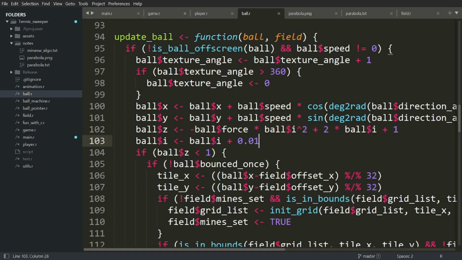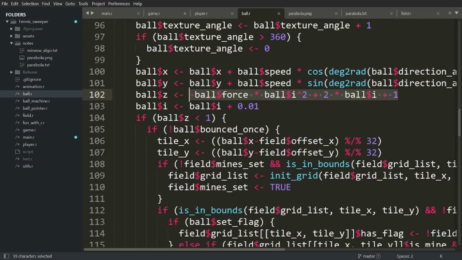So here we have i, which is the x value, and increases in steps of 0.01. So here I have i squared times the force, which is the variable I set to get a different parabola, plus 2 times i plus 1. So this is the equation of the parabola that I showed before.